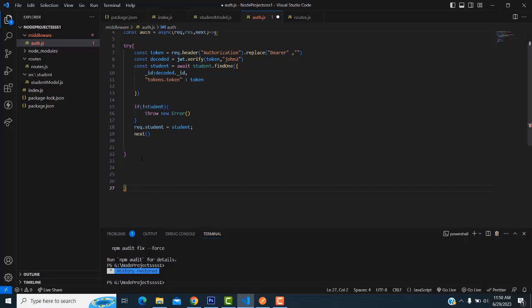Okay, so here we have to write another thing: the catch for the try. We didn't implement the catch, that's why it showed the error.